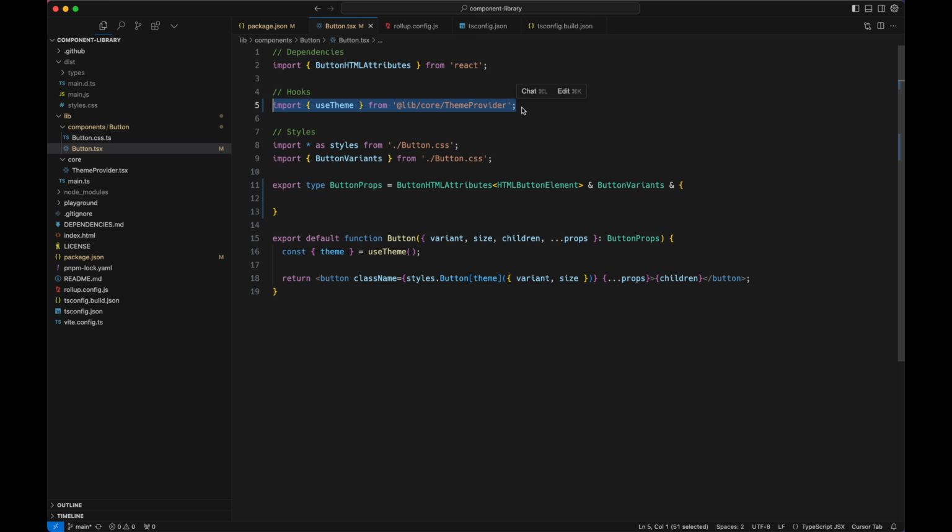Now we're going to take a look at this piece of code here. We do use this lib/core/ThemeProvider correctly, and we don't get any errors, but this was the issue that we had where the use theme couldn't find the theme provider because the build config didn't actually know where @lib was.